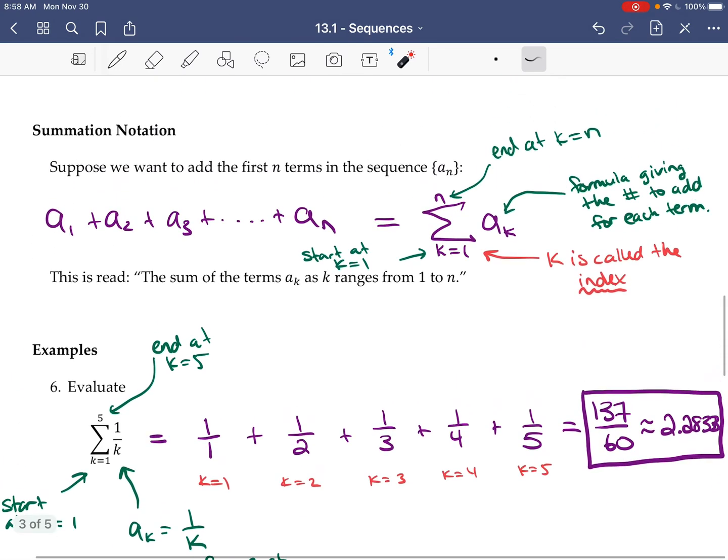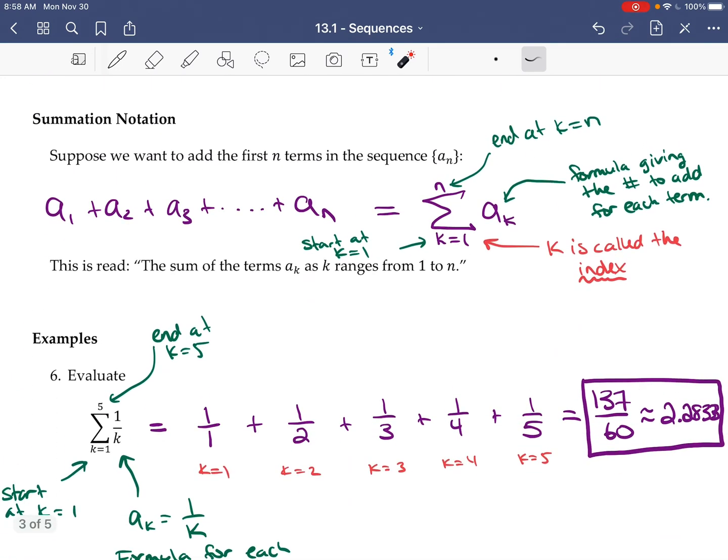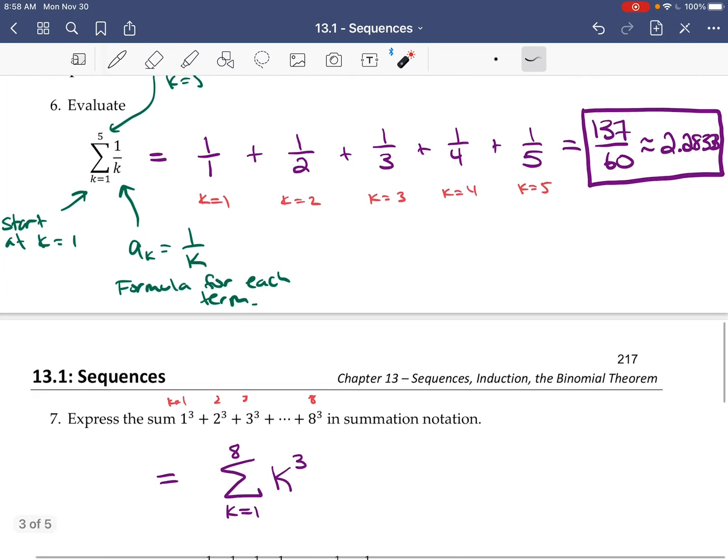So then we also talked about summation notation. So if you want to add up a bunch of terms in a sequence, then what you can do is you can use this sum. So this is a capital sigma in the Greek letters. It represents a sum in math. So the bottom thing here, k is the index. So notice that the formula has a k in it. So k is going to range from 1, the starting point, to n, the finishing point. Okay, and we did an example of that.